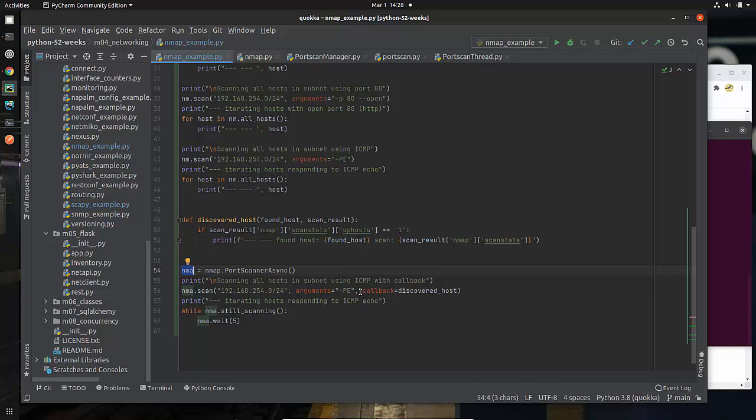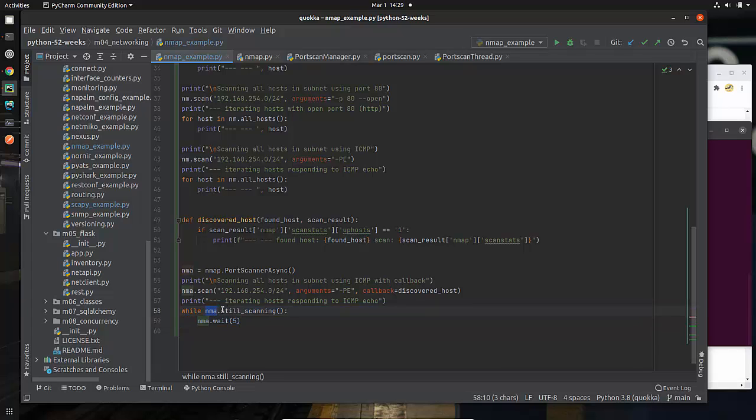The difference is I'm going to be passing in this thing called callback. So I'm going to say callback equals, and this thing that I pass in right here is actually the function that I have defined right here. And it's going to give me two things. Number one is going to be the host that I discovered, and the second is going to be the scan result, so the little bit of information. And so basically, the working code is that I call this thing right here, and then make sure you do this. I didn't do this at first, and my program exited immediately.